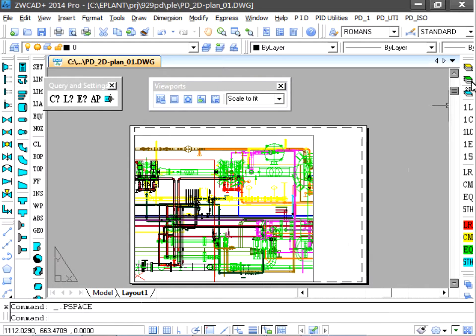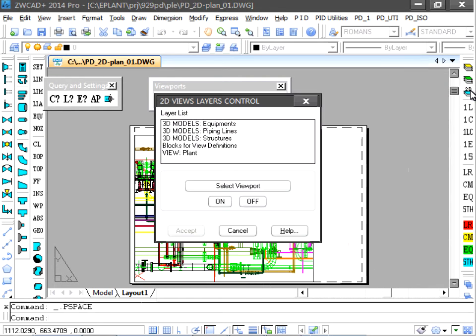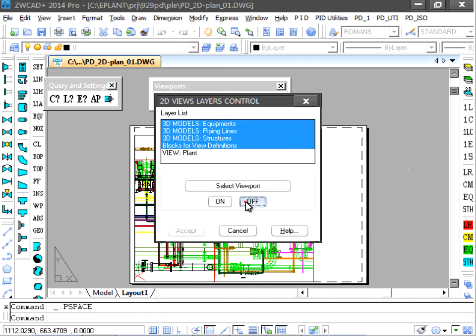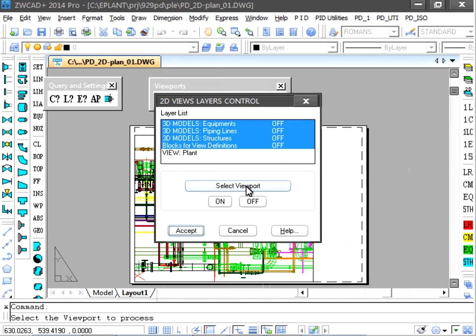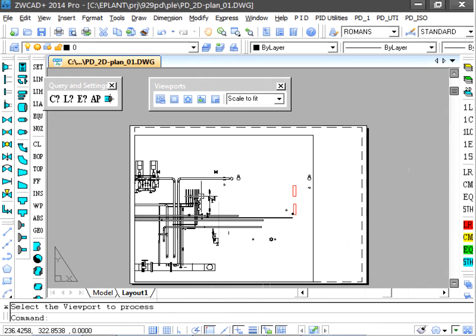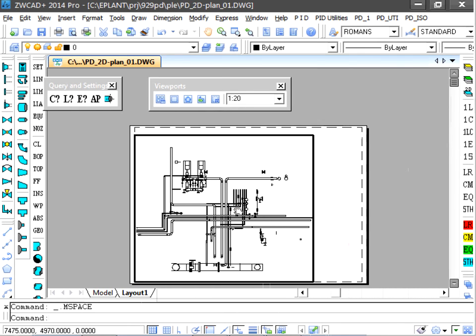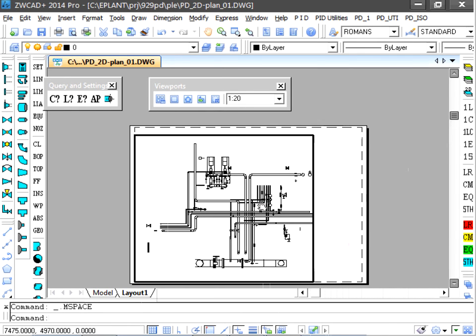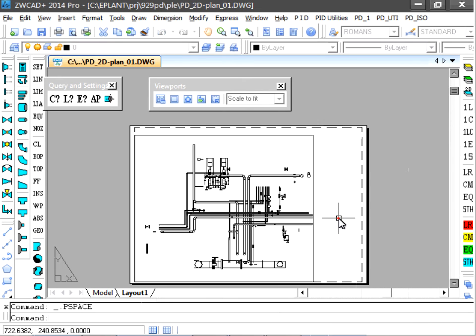In the viewport, there are really too many visible layers. It is the moment to use this layer control. Here we see the layers grouped together in sets, and all the views defined in the drawing file, including the view definition blocks. We are going to use this command to visualize the extracted view only. If more views are defined, this command allows to set on only the corresponding view for each viewport.